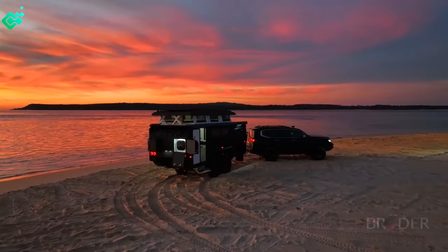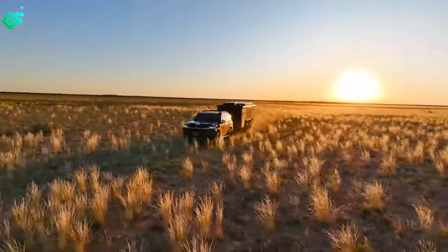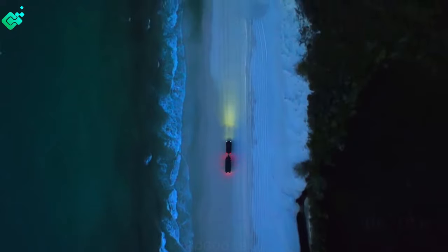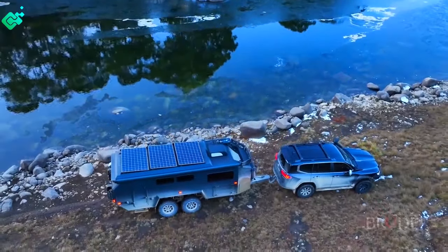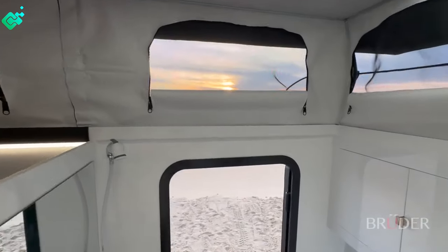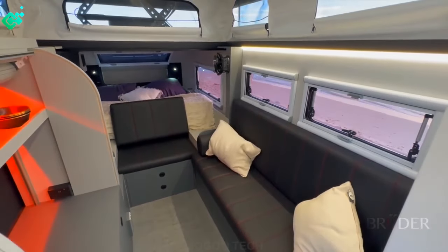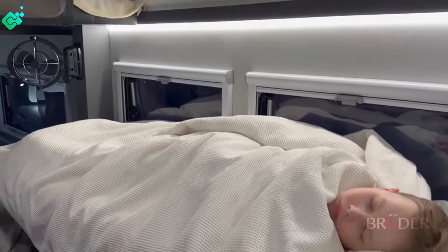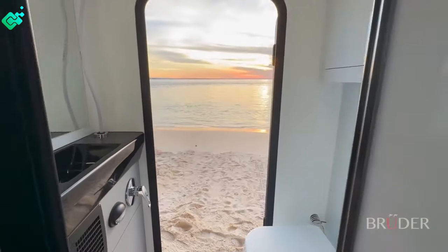In terms of its electrical system, the EXP7 includes a robust 10.8 kWh lithium battery bank, a 3,000-watt inverter, and a 1,245-watt roof-mounted solar array, complemented by AC and DC chargers, a full touchscreen power management system, and numerous AC, 12-volt, and USB outlets. This powerful electrical setup — while half the capacity of the EXP8, which is designed for extreme weather conditions — makes the EXP7 more suitable for everyday adventurers. The EXP7 also boasts triple-filtered dust reduction pressurization, a 12V HD smart TV, and a diesel hydronic heating and hot water system, ensuring both ruggedness and comfort. Bruder has thoughtfully designed this off-road vehicle, creating a camper that offers luxury without compromising on capabilities.